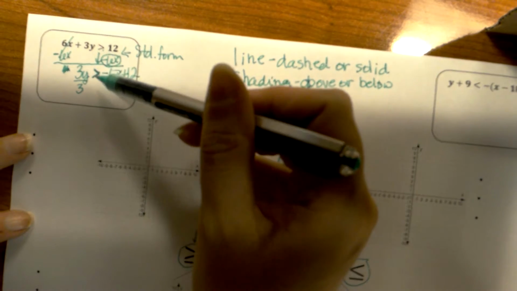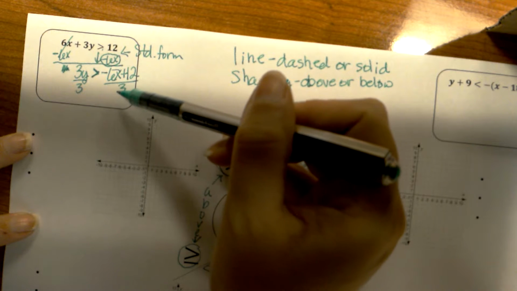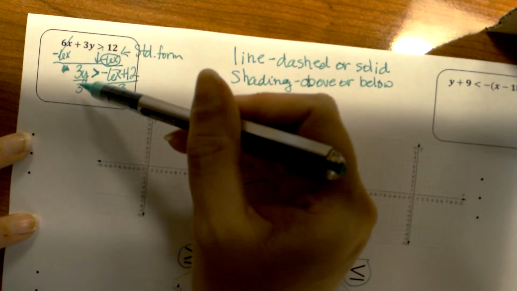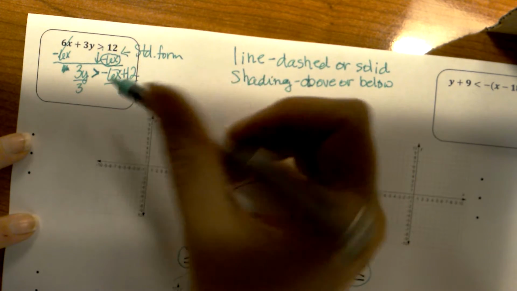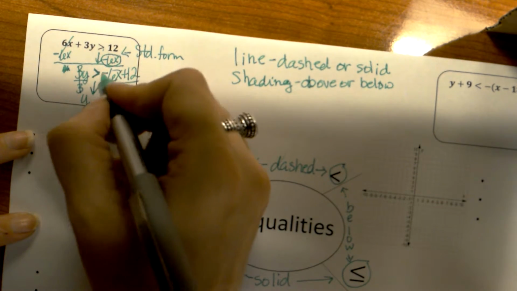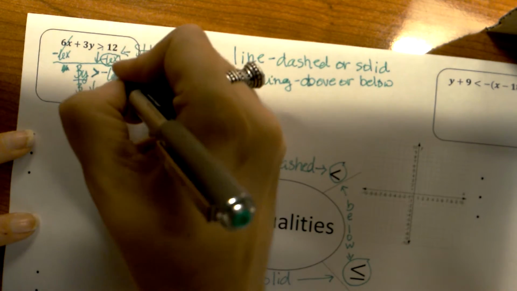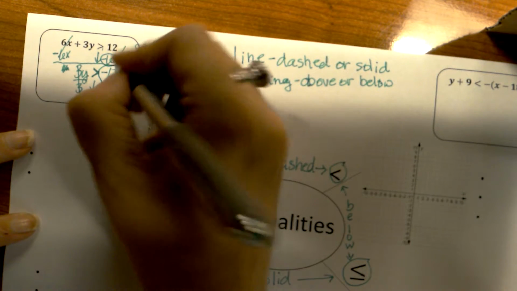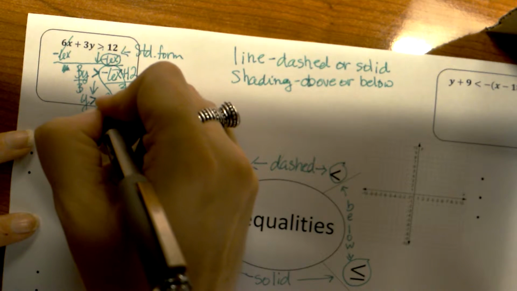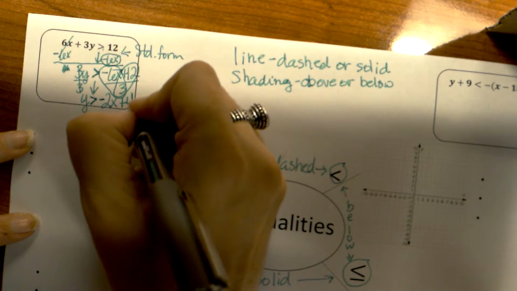So the tricky part about inequalities, this is the only difference right here, is if you divide by a negative number, the number that you're taking your cross and dividing by, if it's negative, you have to flip your inequality sign. For this one, 3 is not negative, so we don't have to worry about that, but you should always double check. So your sign stays the same. I want you to draw these arrows so you don't forget and put an equal sign, okay? So y is greater than, and now we do I heart algebra. Negative 6 divided by 3 is negative 2. Don't forget your x. And then 12 divided by 3 is positive 4.